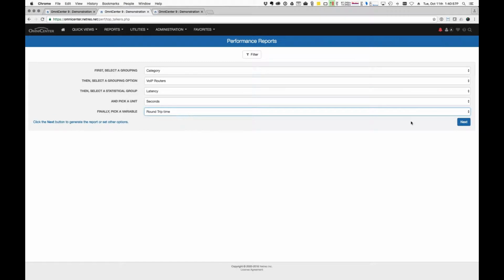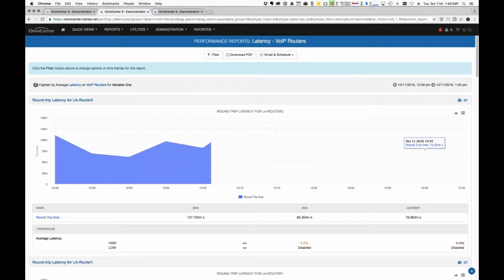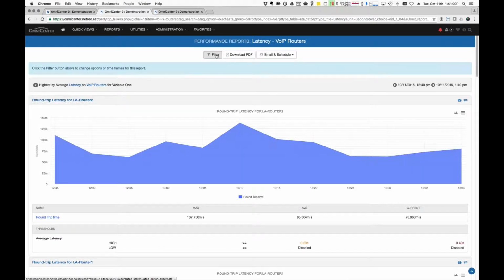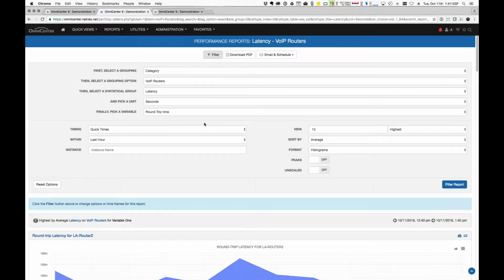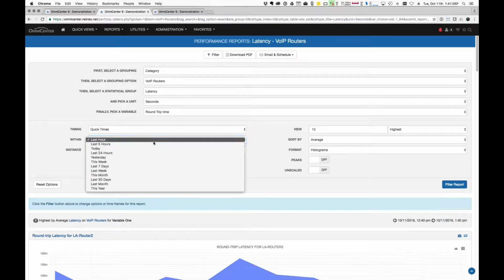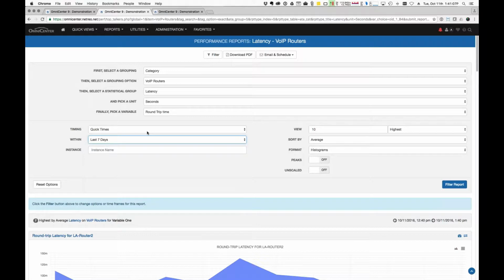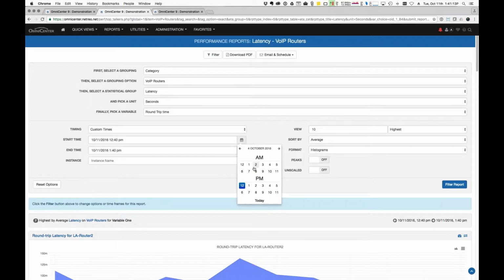So this is designed to be able to very quickly access the data that you might want to get to for a report. And there's a couple of options in generating these reports that are worth mentioning. So I can pick a quick time, obviously, or I can go in and select a custom start and end time if I want to, and just use the calendar to pick a particular date and time if I want to make sure that I've got a really easy way to create the time frame that I need.